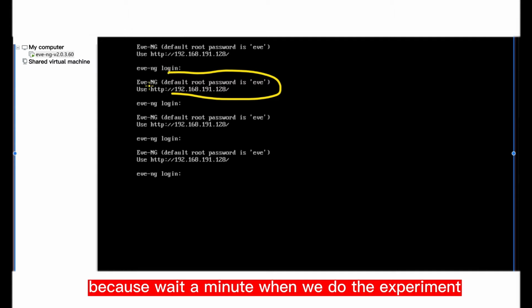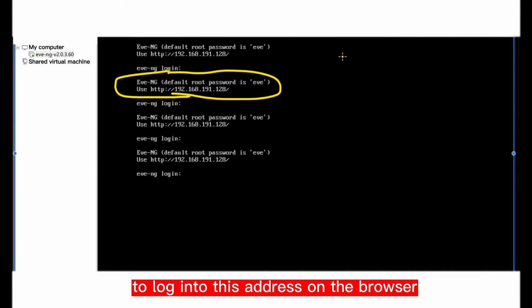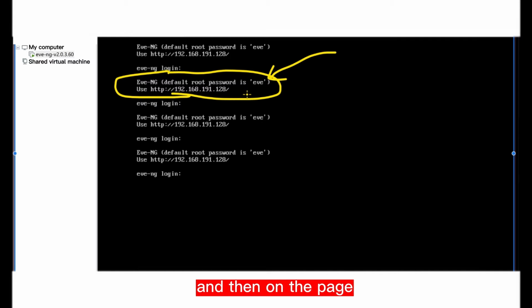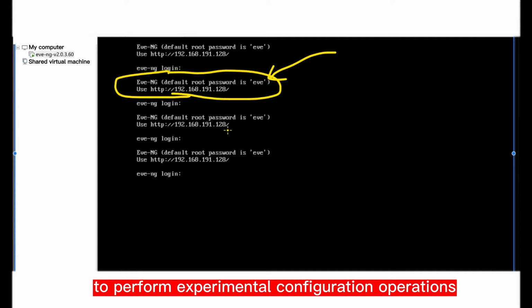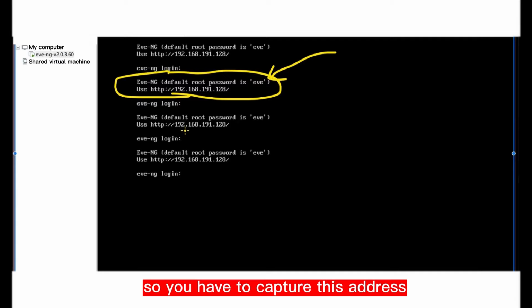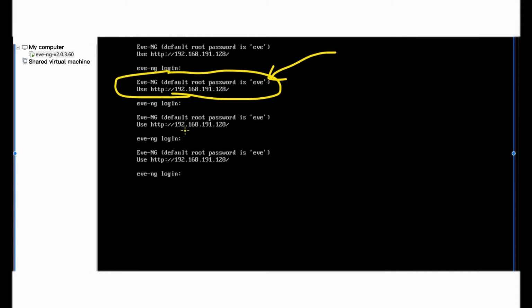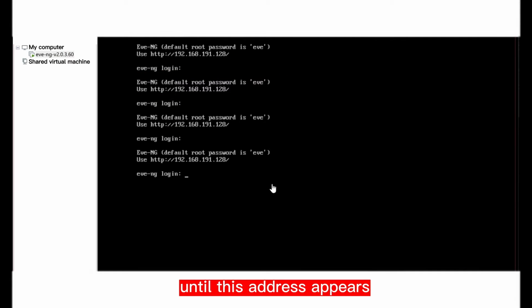Because when we do the experiment, we have to log into this address in the browser, and then on the web interface perform experimental configuration operations. So you have to capture this address. Wait until this address appears. This is the first step.